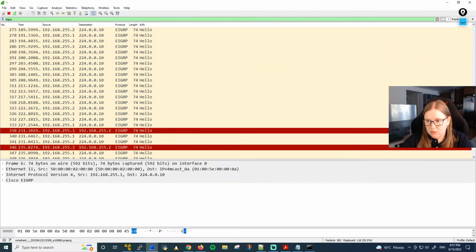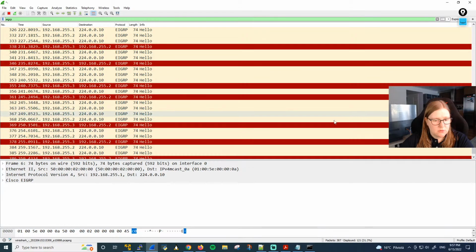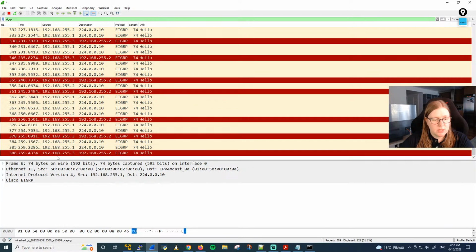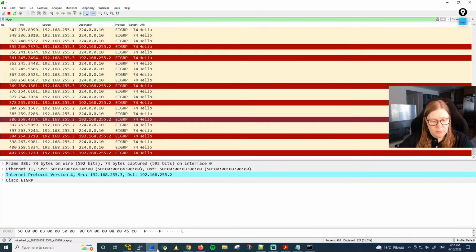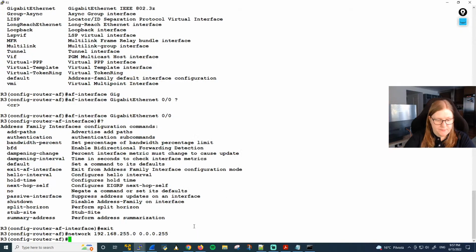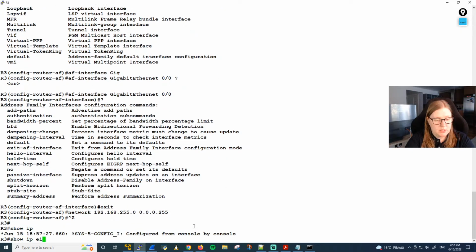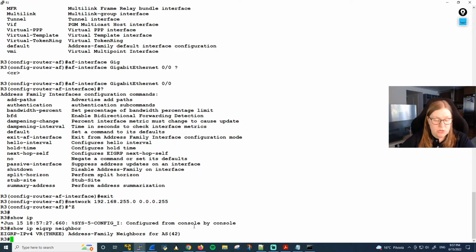Let me scroll down a little bit. Okay, so here you see that we're sending those hellos now. But it doesn't look like it worked. Show ip eigrp neighbor. We don't have any neighbors, so I believe that you also have to configure the neighbor statically on the other side as well.